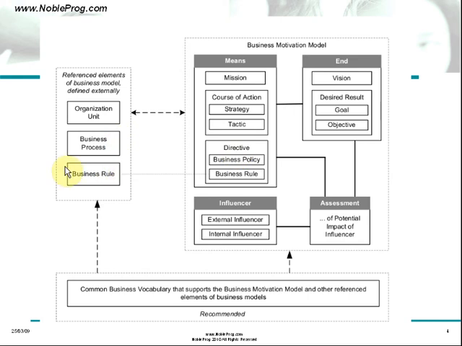directives. So business rules and... As you notice, business rules are within the model and outside the model. It will be explained at the end of this presentation. Apart from that, we have a common business vocabulary that supports the business motivation model and other reference elements of business models. This will be explained at the end of the presentation.